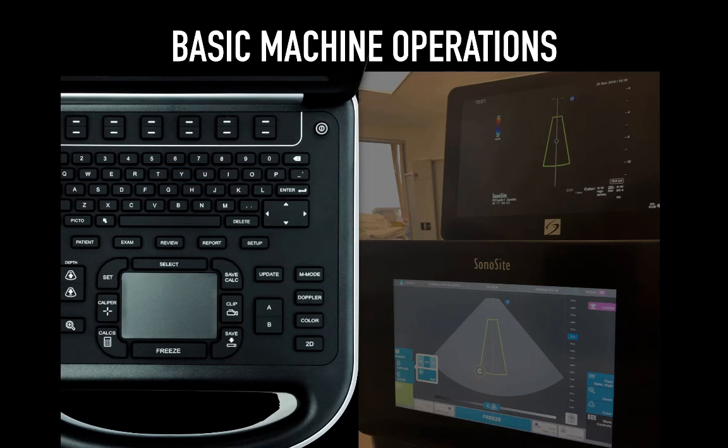This can be used for really any machine. It's just that many of the point-of-care machines are adjusted to be a little more user-friendly, but these same principles are ones used for the big iE33s, or big echo machines you see being hauled around.